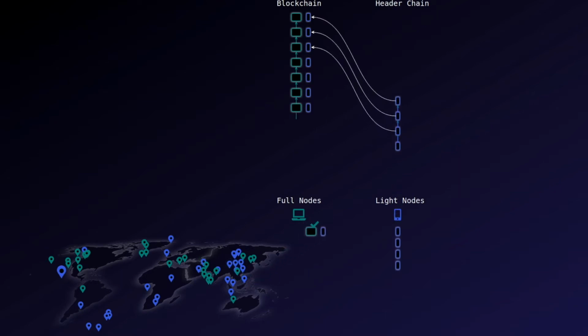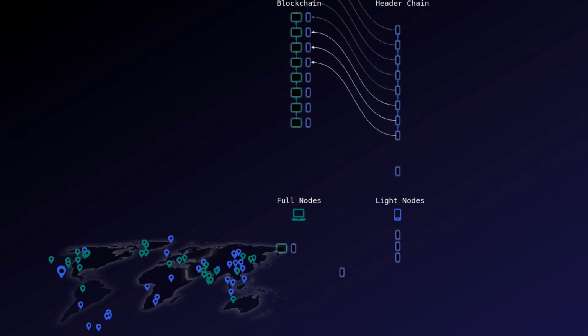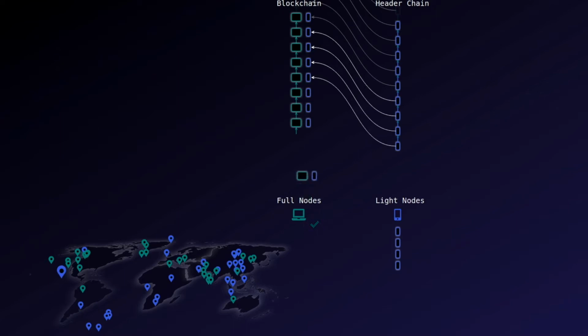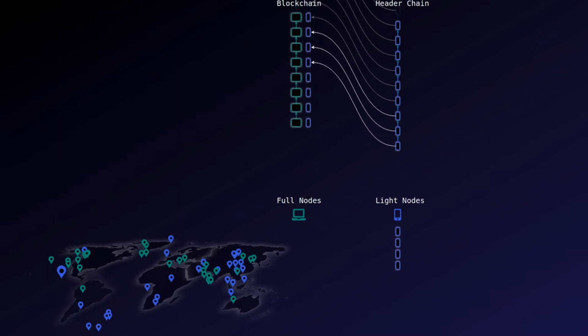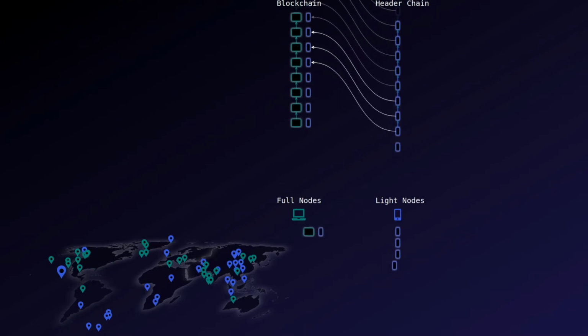A light node could be a client in a simplified payment verification system, or a node from a different shard in a sharding blockchain system. But since a light node does not download any blocks, how can it decide to accept a block header or not? The classic solution is simply wait. A light node waits until the block to be deeply buried in the blockchain before accepting its header. In our example here, a light node waits for 4 epochs before accepting a block header.